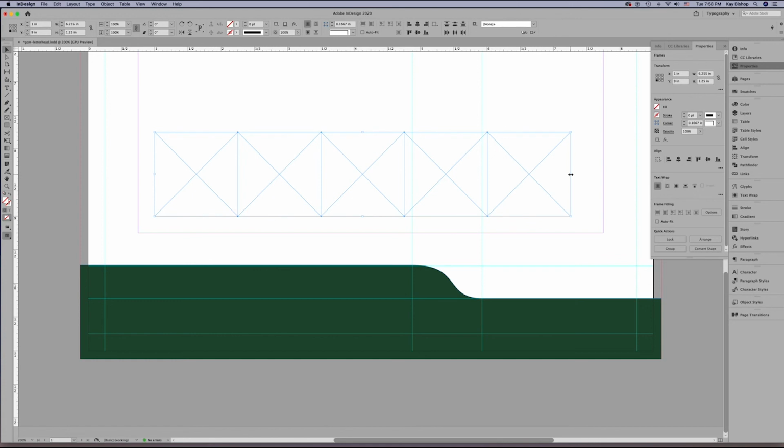Now another thing I'm going to do is I want to reduce the width of this entire grouping of squares. So I'm going to grab that center right handlebar on the right square again, and this time I'm not going to hold down the space bar, but I'm going to drag to the left until the cursor shows the width of 5.5. You can use the properties panel to look at that. So click and drag to the left until the width is 5.5.